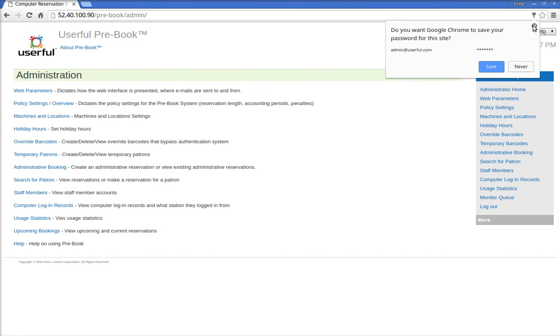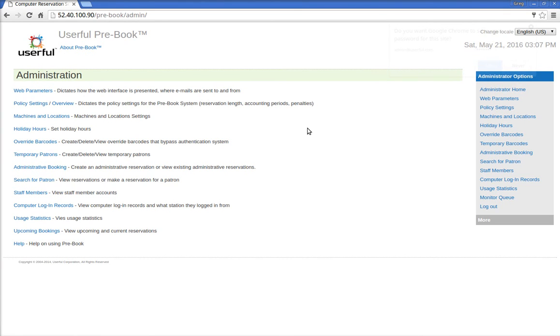A guided setup tour of Userful Pre-Book is part of the Userful Desktop installation process. So if I skip over some details or I move too fast, don't worry. When the time comes to set up your own Userful Pre-Book server, you'll be on the phone with myself or somebody from Userful, and we will guide you through this personally. You'll understand everything, and we'll make a setup that's right for you.